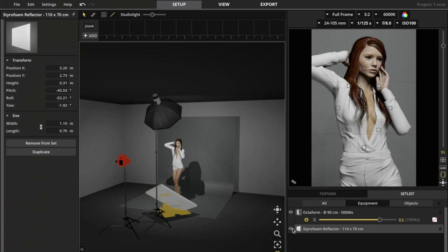So don't ever do that, because every small detail matters. Every small detail matters. And it is very important to always start with one light. Always start with one light and then slowly and gradually build it up. And that's how everyone learns.